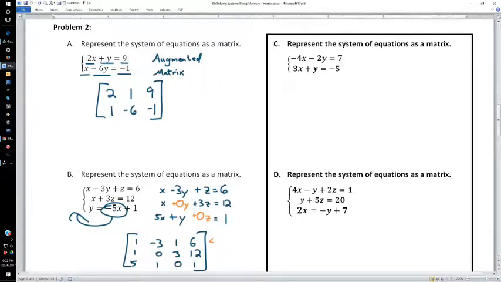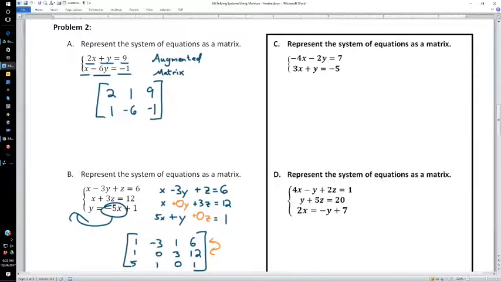Remember when I told you I could switch 2 rows and it doesn't matter? Switching 2 rows is tantamount to asking, what if I wrote this equation up here and then wrote this equation second? Would it matter which equation I wrote first? That is why I can switch the rows. It doesn't matter which equation I write first. It really doesn't. That's why we can switch the rows.